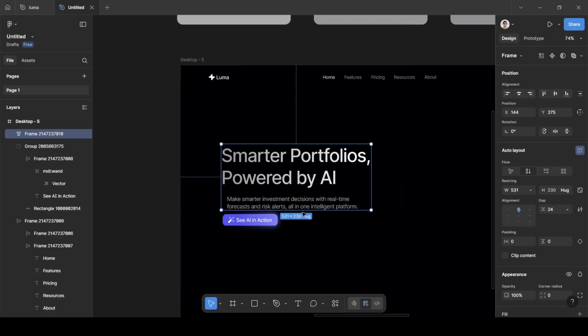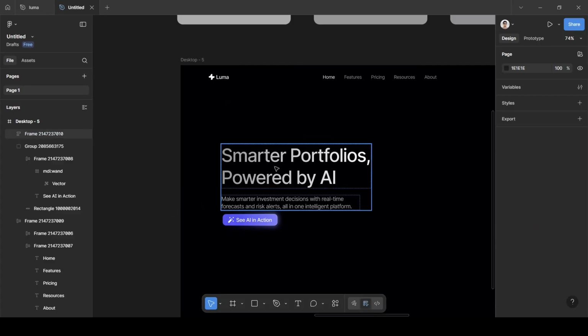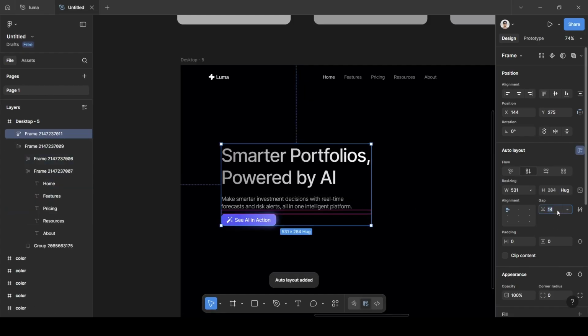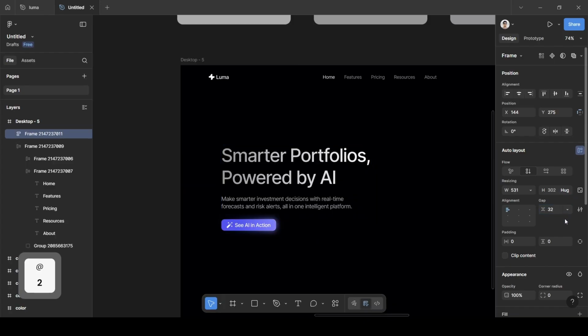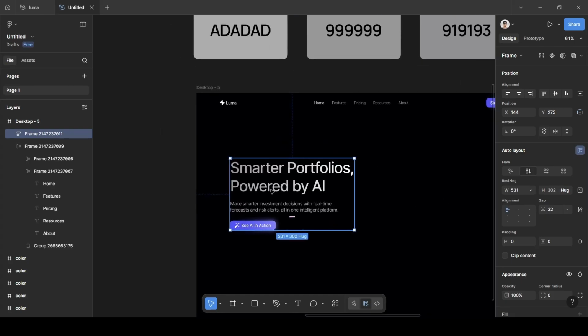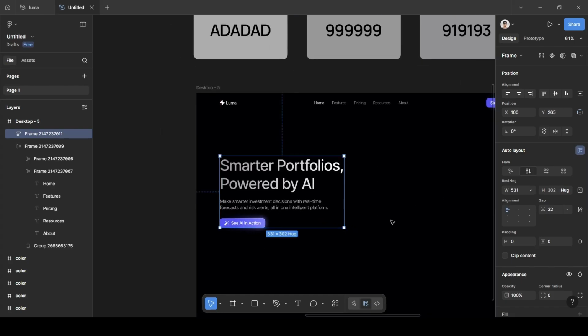Okay, and position it on the left side, and then we will select this auto layout and our button and turn it into auto layout again, and they will have gap of 32. Okay, and everything will be aligned on the left side, and let's place it there.